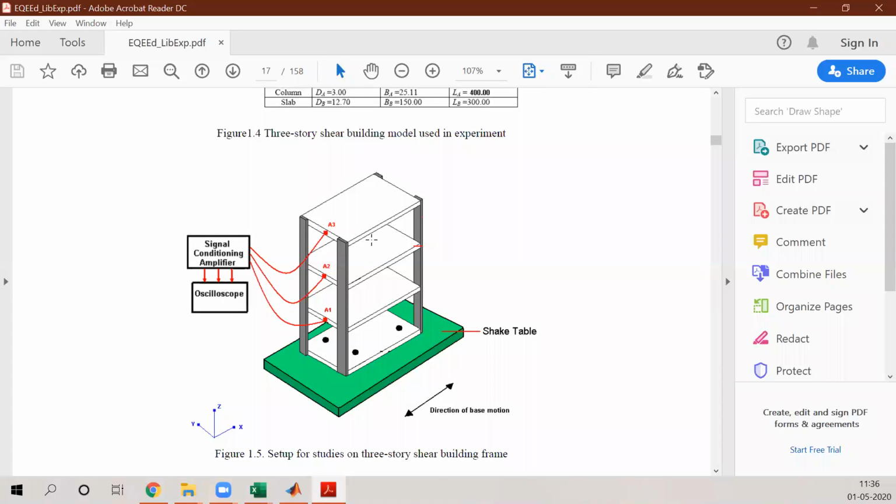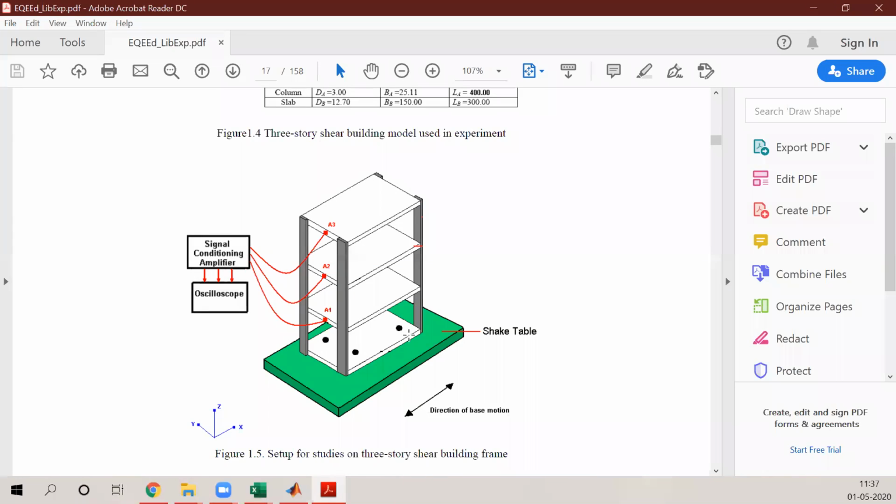Once you push it and leave, it will start automatically vibrating, correct? And this amplitude of motion will continuously decay over a period of time. So this data that we get is called a free vibration. Why is it called free vibration? I'm only giving an initial condition here. The initial condition can either be an initial displacement or an initial velocity. Okay, that is all. It is not a forced vibration problem. There is no continuous harmonic motion that is acting on the building. You strike it, leave, okay, until it decays and comes back to its original position. Free vibration test. So you'll have to do this for all the models.